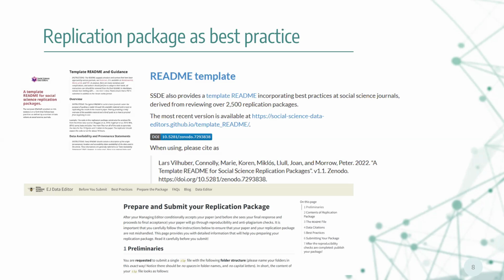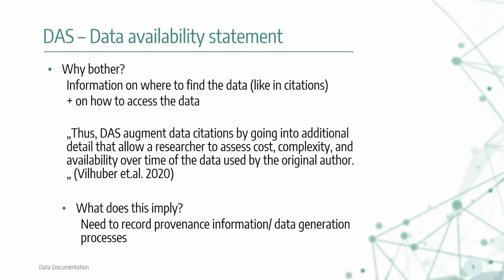So I've linked you all those resources, and we're going through the content of this README template to give you an idea of what you would need to do. First of all, you would need to fill in a data availability statement, which is information on where to find the data you used and how to access the data. And there you are not going to just hand in everything and say that's okay, but you are going to differentiate things you took from external sources, where you took them from, under what conditions, from the things you generated yourself, and you're going to outline what other people can do with those data and how they would need to proceed to be able to access it.